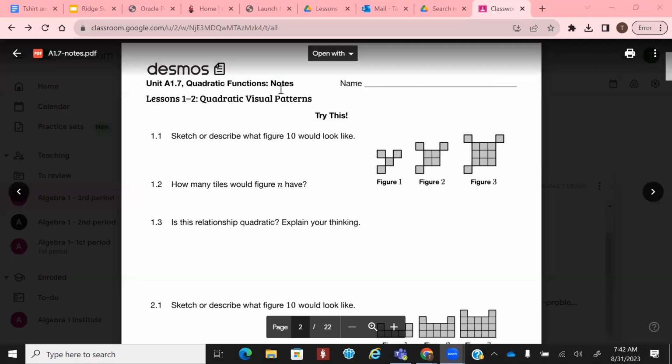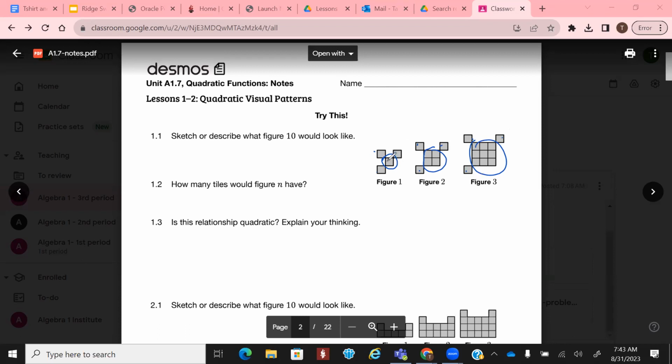Let's kind of think through this pattern. So what's going on from figure 1 to figure 2? We see that there's a box and we got these 3 on the outside. And then we see that we got a box and then we got 3 on the outside, right? And then we see we got a box and we got 3 on the outside. But those numbers are increasing, right?